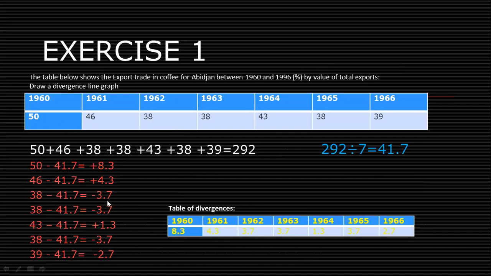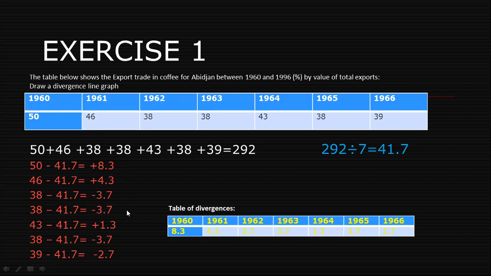You use this. Now, what we mean by getting the scale is that, those of you who have been with me, we said that for you to get the vertical scale, you look for the highest value. So if you look at the highest value here, you are going to find out that our highest value is this 8.3. But this 8.3 is in the positive. Then if you look at what is the highest in the negative, it is 3.7.